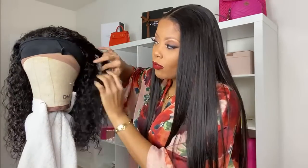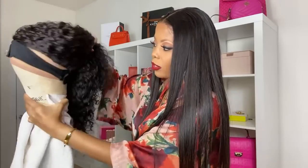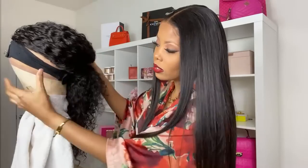So, okay. Let's say you're interested in the headband wigs. You're like, headband wigs look like half wigs. And that's the truth. Headband wigs look a lot like half wigs, but they offer this little material at the front. This is where you have the headband and you have the attachment at the back. You have the Velcro attachment where you can adjust it to suit your fancy, okay?